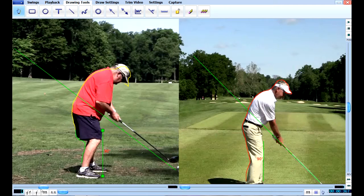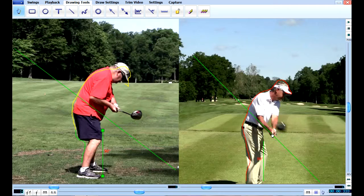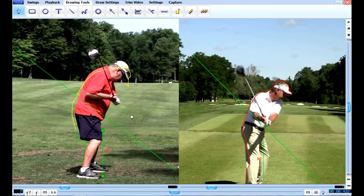Let's take a look. When you bring it back, you can see that you're just pulling the club back with your hands, where he's turning his body — his lower body. Look how he's standing upright with his legs, standing up tall, his hands going back with the body turning. But look at your head — it's pointed straight down. His head is up, your head is down. So that's the first thing we need to work on, plus this posture. See how he's straight up and down with his legs where your legs are bent. We need to get you a nice upright posture.